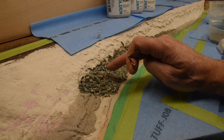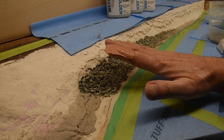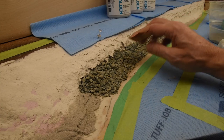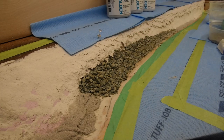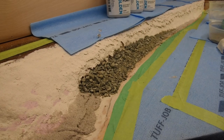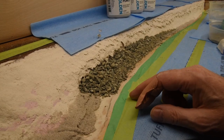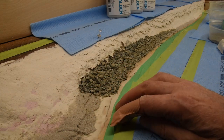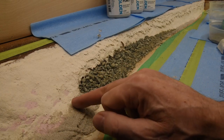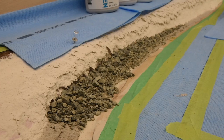So you can see how I've laid in the larger and then some mid-sized ones and then a little bit finer down below. Then when I soak it down, it'll settle in more. And then when I dribble in some diluted 50-50 matte medium, then it'll seal it all up really nice. And then I'll come in later with oxide sand and clean things up a bit more and maybe work this area just a little bit more. Okay, so I can live with this now as a layer that I can work with.